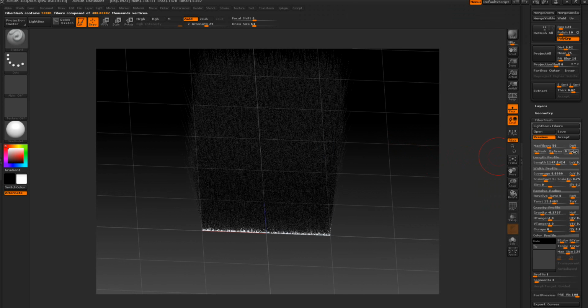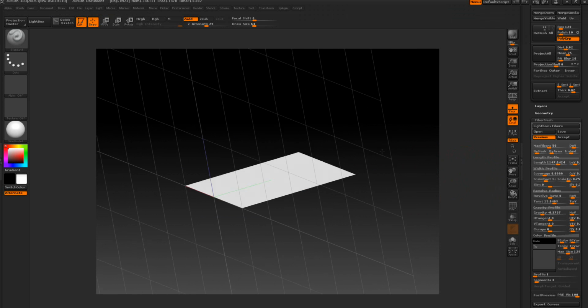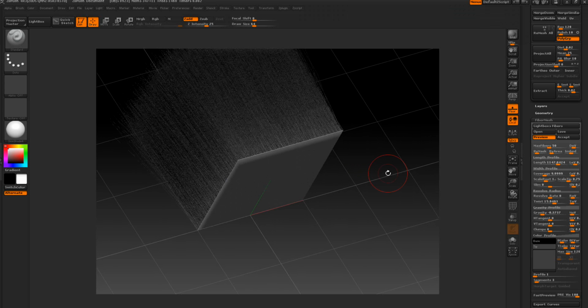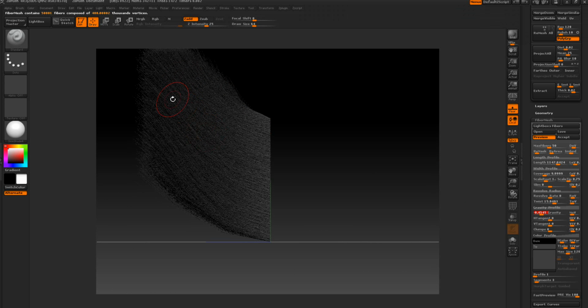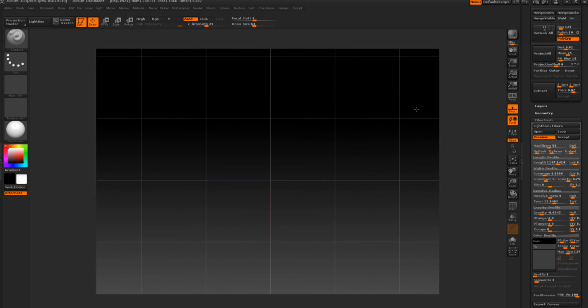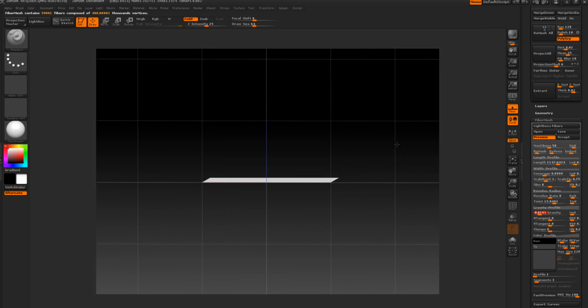Now what I could do, I'm going to be using this embed, and I want to move the fibers away from this plane here. I'm just going to tip this as an example. I wish they would fix this because it's kind of annoying. Now once I have this tipped here, as you can see, the gravity works on the way the camera is pointing. Basically, if I turn it to the side here and I move my gravity, it's working towards the camera, so it's trying to go straight up. And if I tip this down here, and move the gravity again, and straighten it back up.